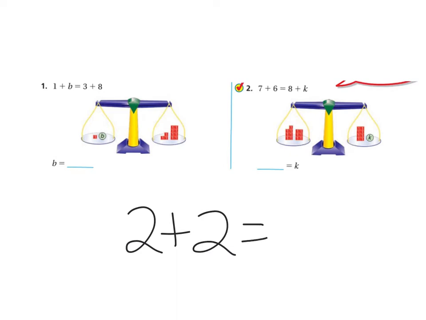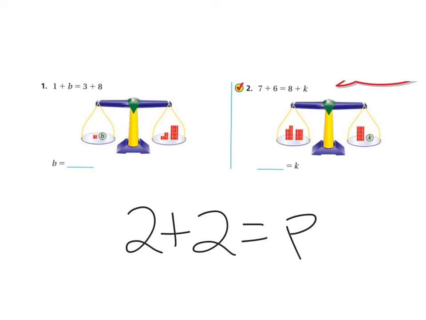A lot of times on equations, you are looking for an unknown. The unknown will often be filled with a letter out of the alphabet, what's known as a variable. So they might have 2 plus 2 equals P. Well, that's easy because you know what 2 plus 2 is. But in the direction you're headed in fifth grade going into middle school, your equations become a lot more complex and a lot harder.